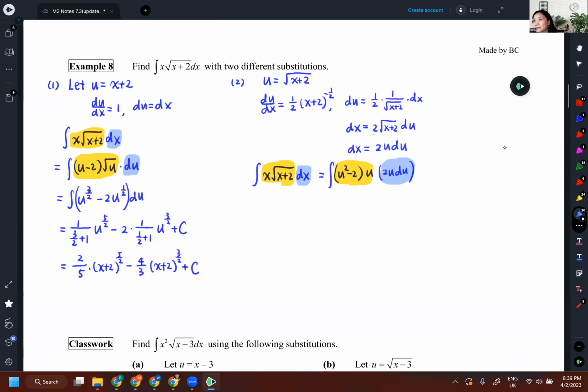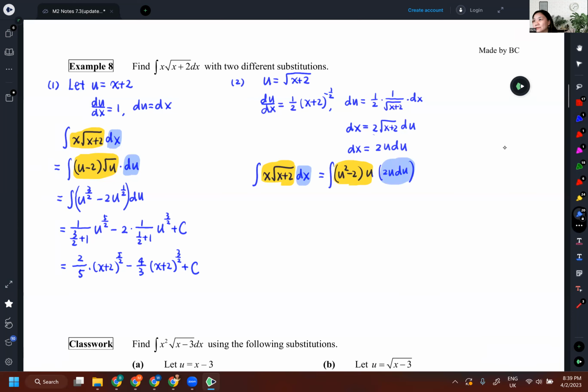This is the extra step we've never done before, but you will do that in your exercise. You will do that very often. So this part is extra, but you have to do it. Otherwise, you have an x in it. Imagine if you put this part inside, you cannot do the integration later on. So with this completely changed, you see, because I've done so much preparation, my substitution is successful. I have all things moved and I have only u left, and this is an easier function.